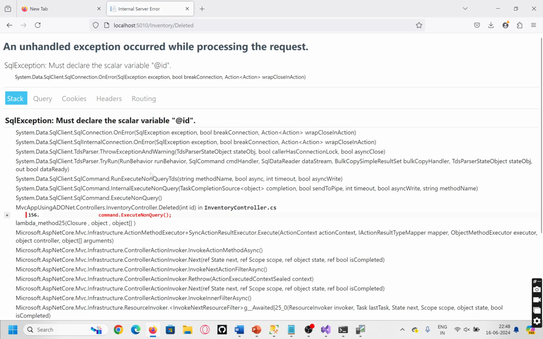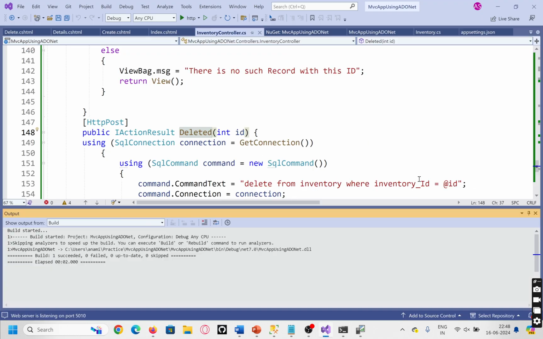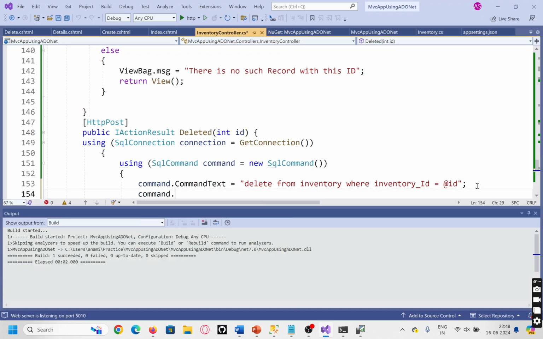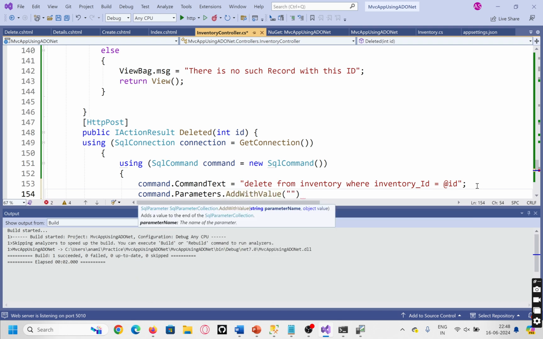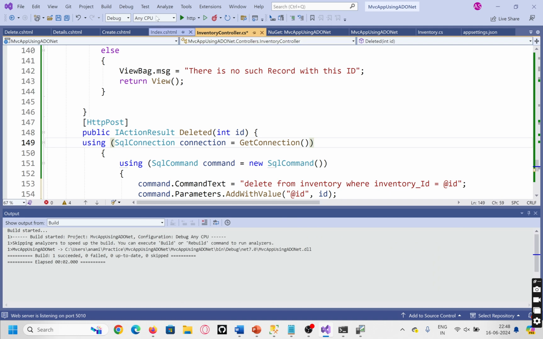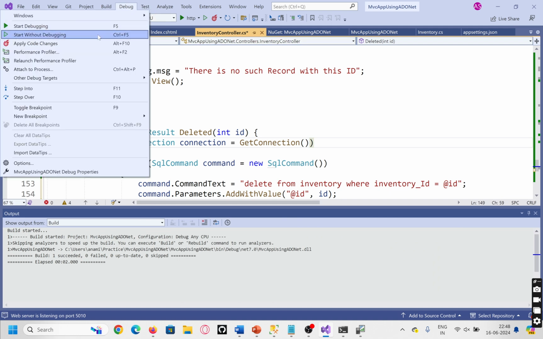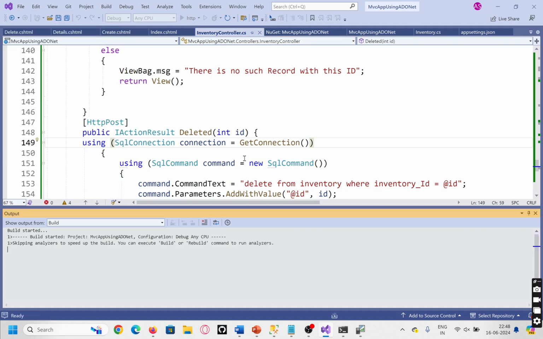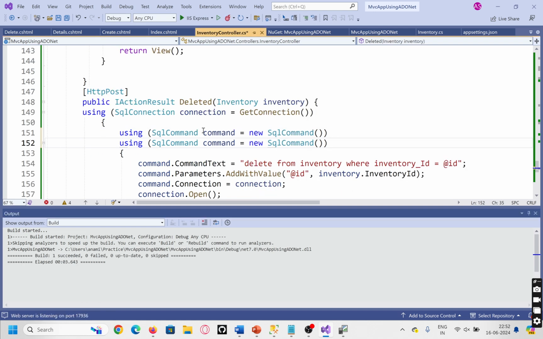Again, we missed that part from there. What part? This. So command dot parameters add with the value for @ID will come from ID. We run this again now. Start with debugging. Okay.